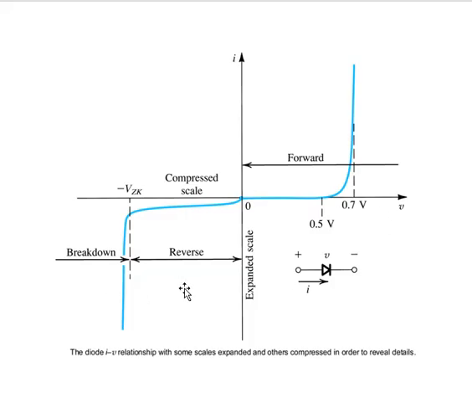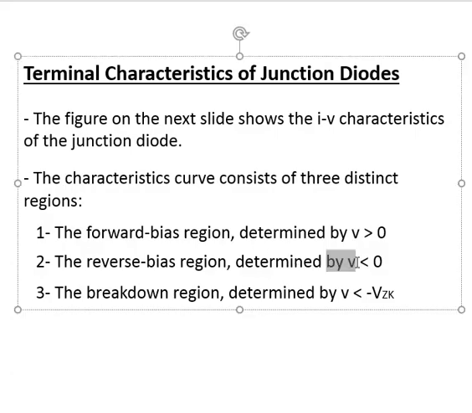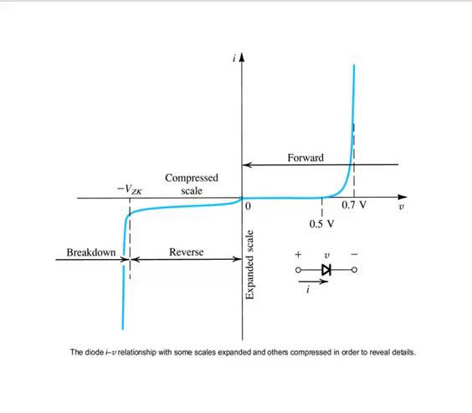The reverse bias region is the region in which the voltage on the right side is higher than the left side. It means that this V, if you look at it, is less than 0. In this case, the diode is not going to pass. The diode is off. It's working like an open circuit. So this region, we determine it with when V is smaller than 0.